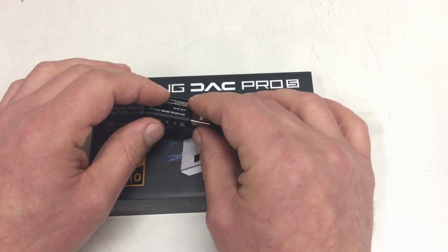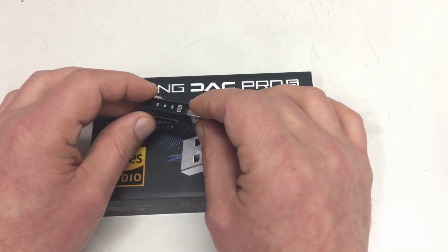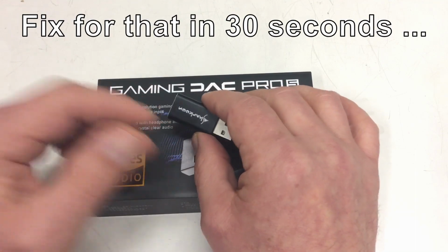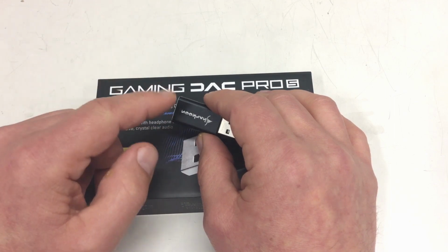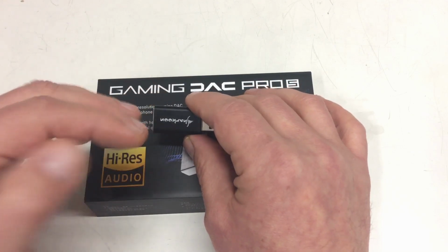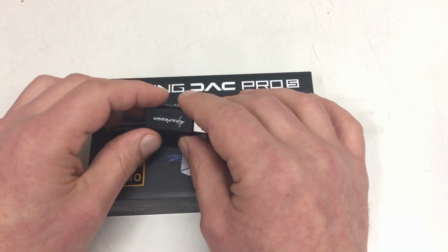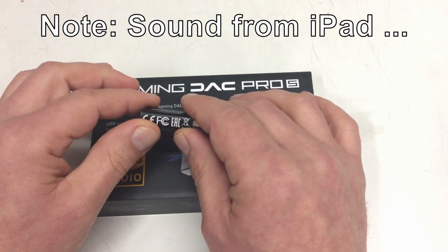One technical remark. I had to turn up the level in the cutting software for the Sharkoon sound bits by 13 dBs. So the recording level was very low. Compared to the Realtek onboard chipset, there I only have to turn it up by 6 dBs. And the iPad is always recording at a very high level, so high, in fact, that sometimes if the microphone is too close to my mouth, it's distorting. I only had to turn it up there by 1 decibel.